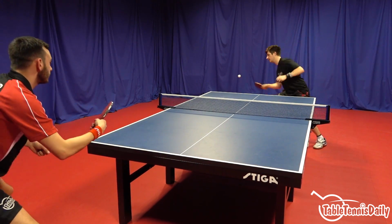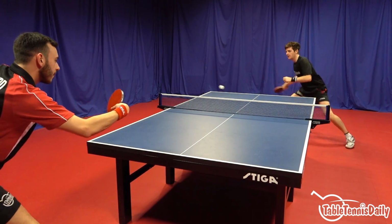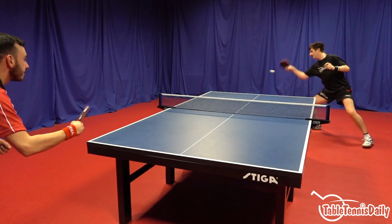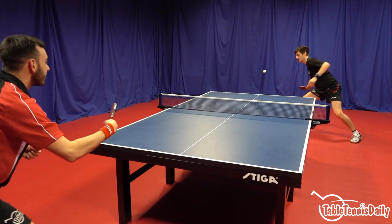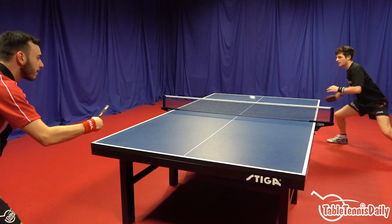As you would expect, the hard version produced the most speed in the series. When using the medium during 3-point forehand, the rubber was a touch slower than the hard version, however produced a higher arc. This was even more apparent with the soft version.